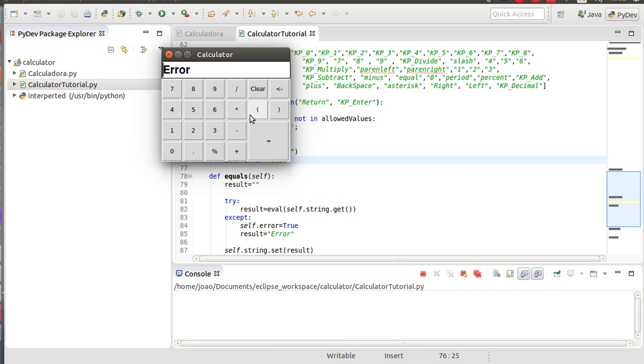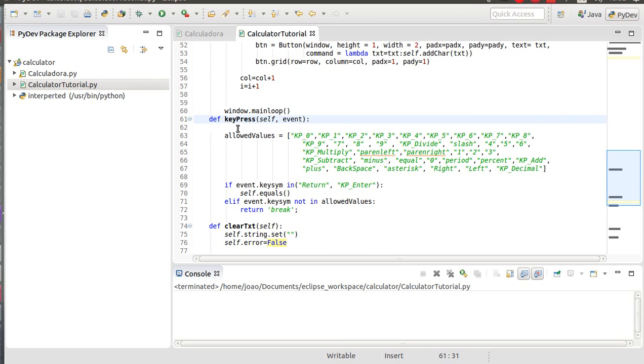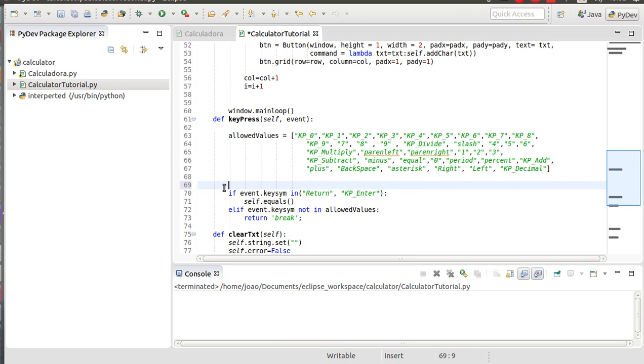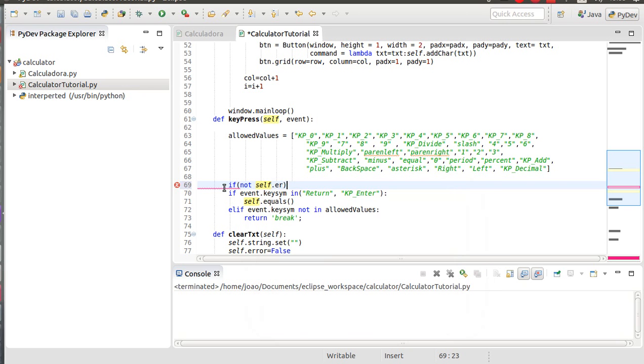But we forgot something. If we use the keyboard, bad things happen. So we've got to make some verifications on the key press method that we have right here. It's nothing much. Before we do this, we want to add the error verification, which is the same thing we used in the other methods. If not error, bam.